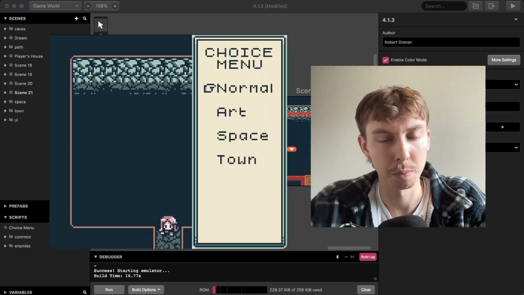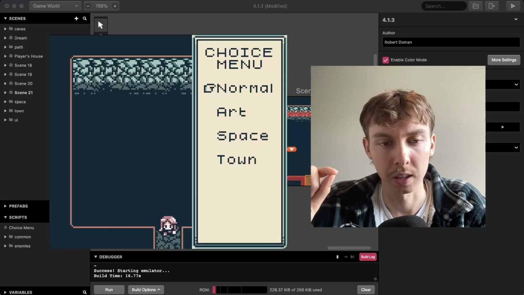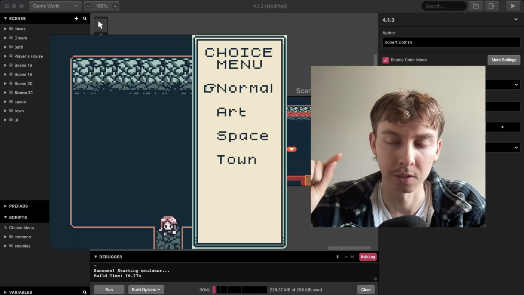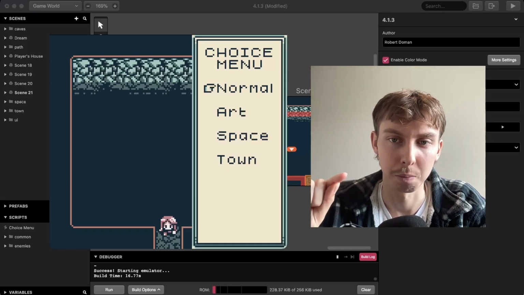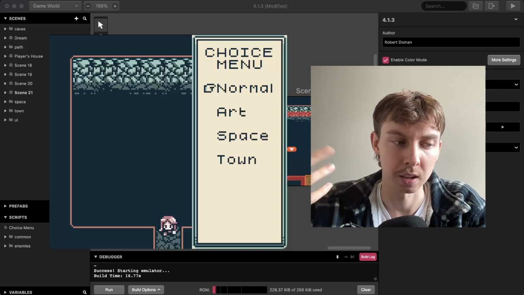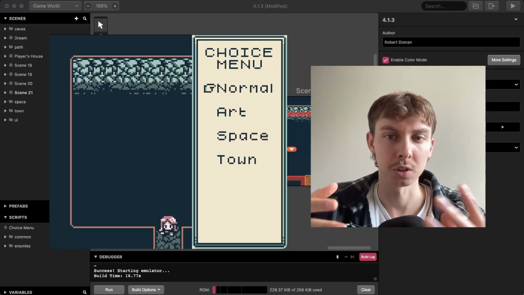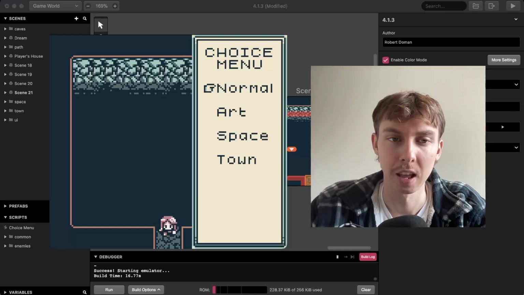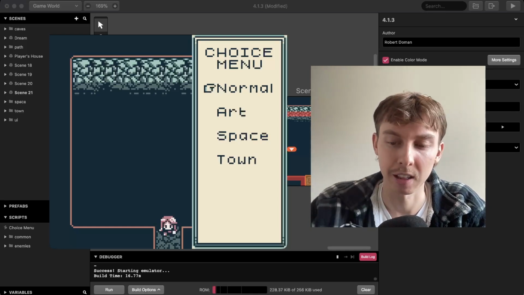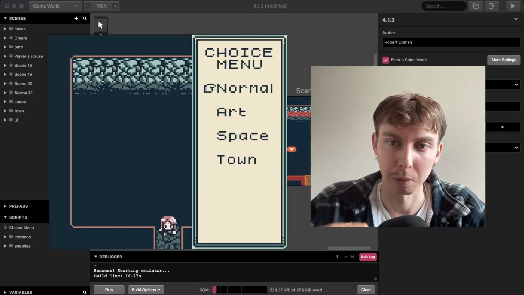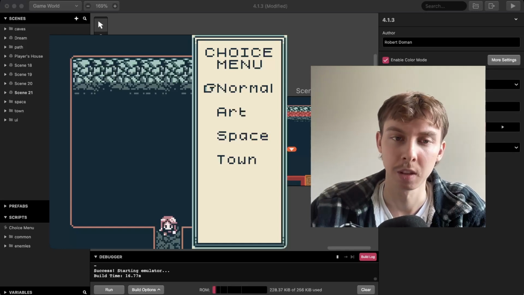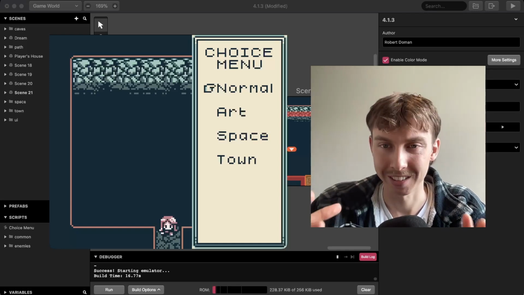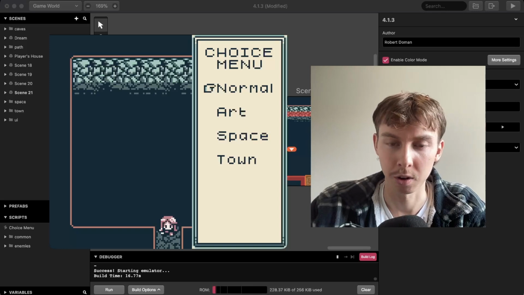This is a problem with this plugin: it doesn't have what the normal GB Studio menus have, which is that when you press B, it has an option to say, do you want it to set it to zero, or do you just not want to let the player exit out of this thing, basically. So it doesn't have that, so I've got a while loop playing. It's basically checking to see, is the value that we're setting here zero or not, and if it's zero, it brings the menu back up.